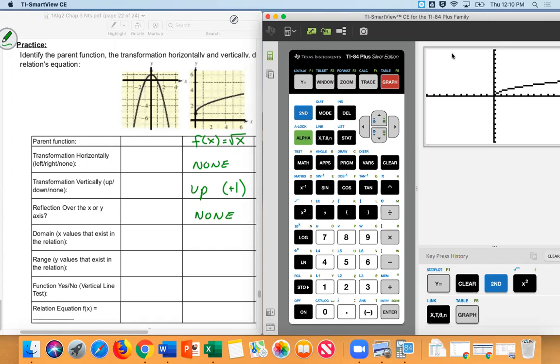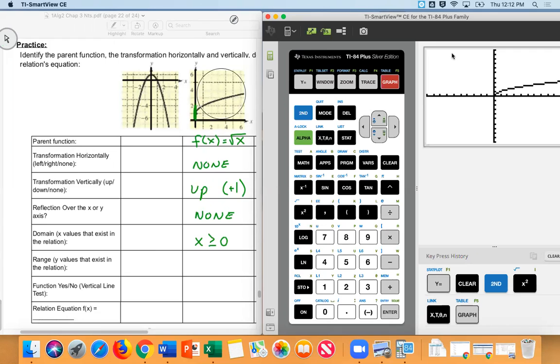What I want you guys to focus on is when we're in this graph, notice that point right there, that line, my graph doesn't exist to the left of that, does it? It stops right there. So that number right there for my domain is my x values, right? They need to be greater than or equal to 0, right? Because it was a solid circle. Okay, now my range.